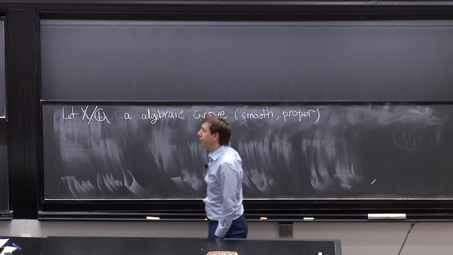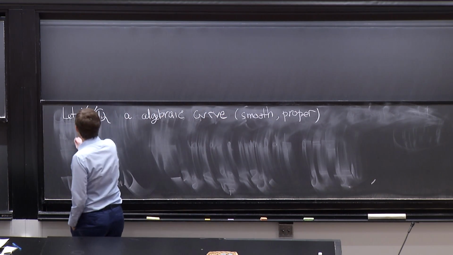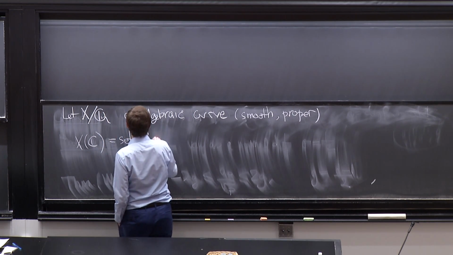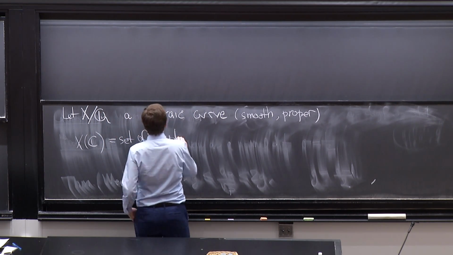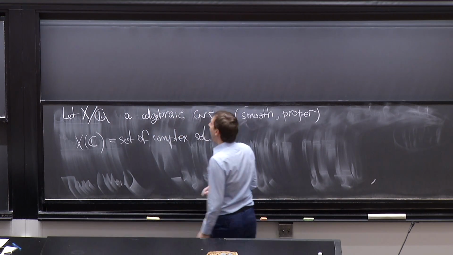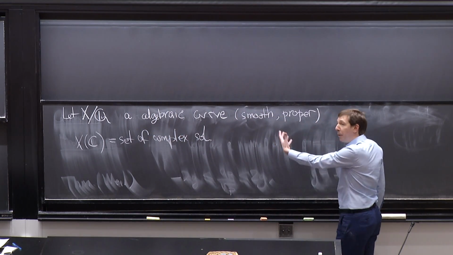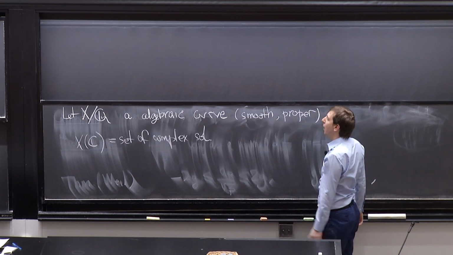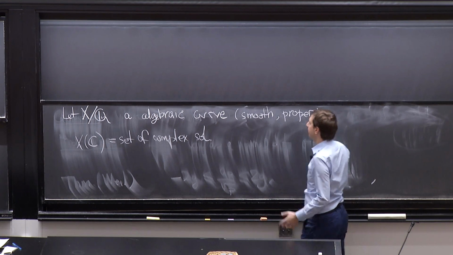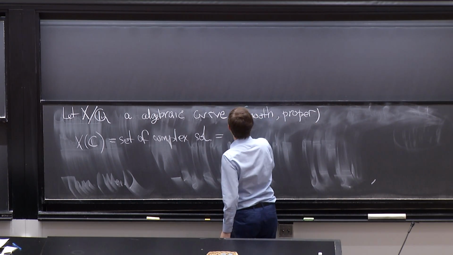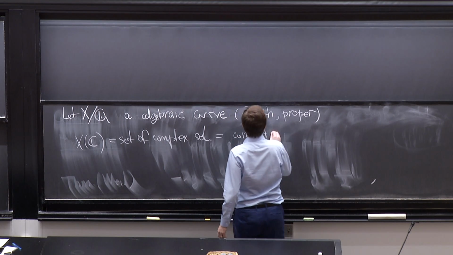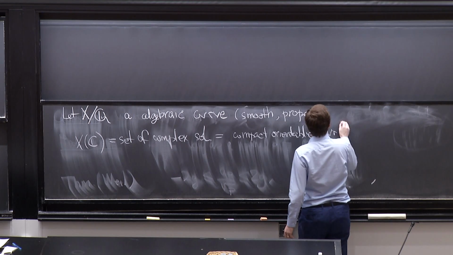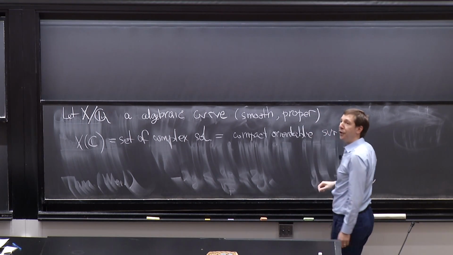So of course we're interested in the solutions in the rational numbers, but we can look at X_C, which is the set of complex solutions. And in this case, the set of complex solutions, embedded, for example, in some projective space, in fact has a nice topological or even geometric description. It automatically is going to be a compact, orientable surface. Of course, it has extra structure, but it's certainly this.